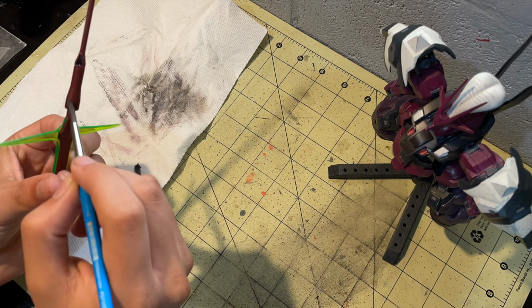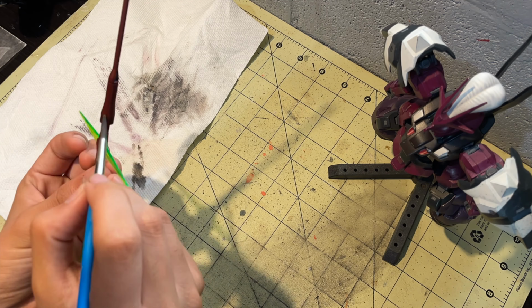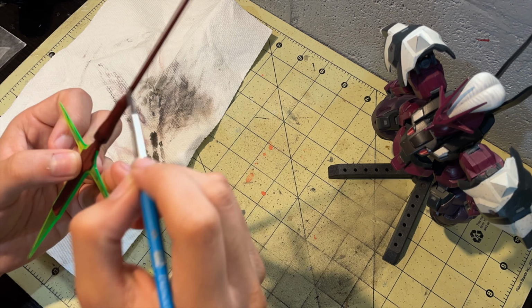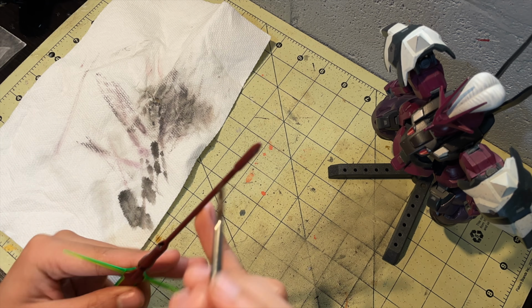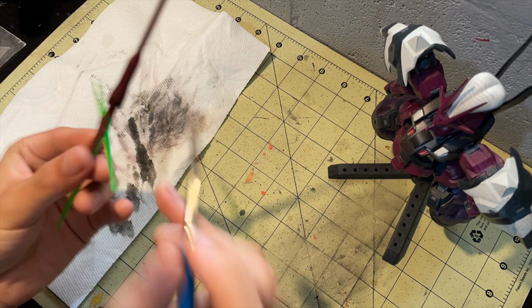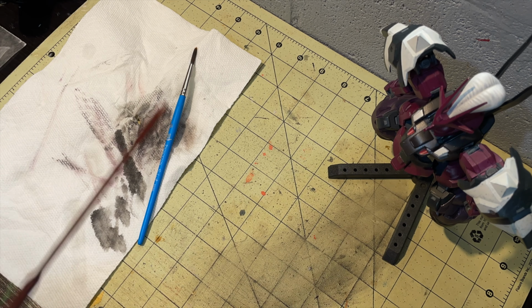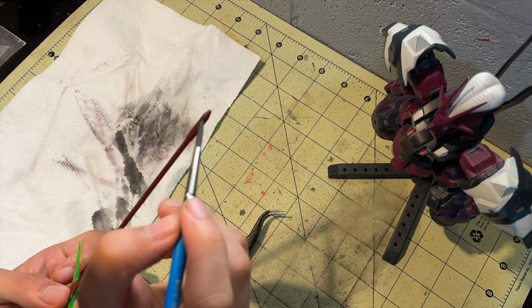I'm then doing a condensed version of the previous weathering on the beam Partizan. There are no intermediate clear coats in between steps, so it is a bit tricky to clean up the wash, but other than that, there isn't anything of note. And after that's done, the Dilanza is complete, and here it is.